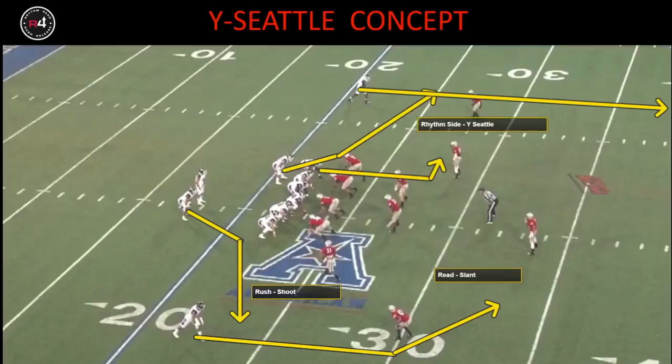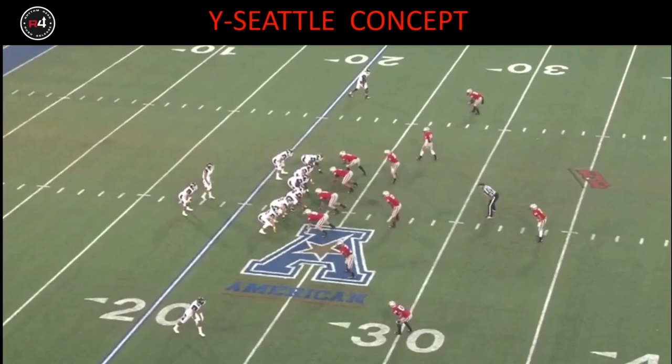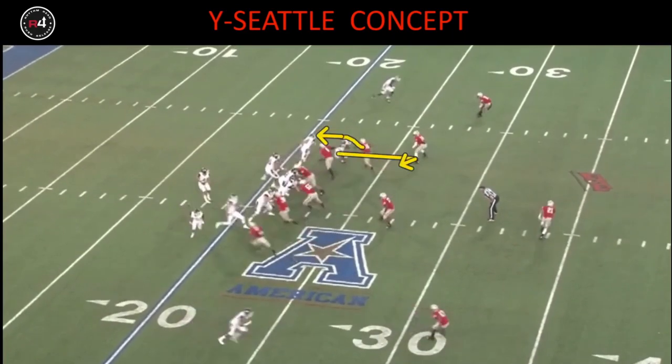The quarterback will rhythm the stick side and reset to the read glance and rush the running back on the shoot. The tight end must make sure he feels what the inside linebacker is doing post-snap. If he blitzes inside or outside, he must replace that pressure by breaking into the space that he voided. He is the protector against interior pressure.